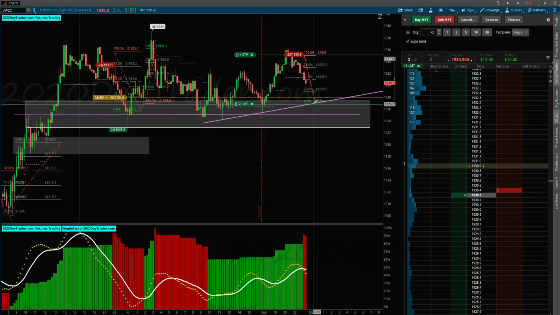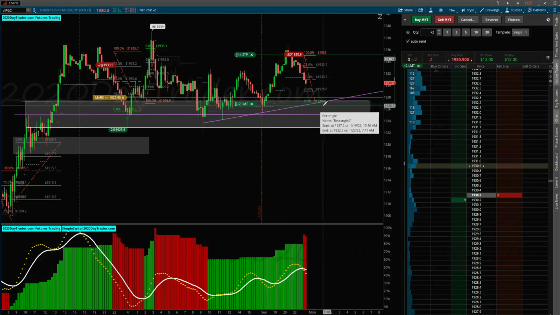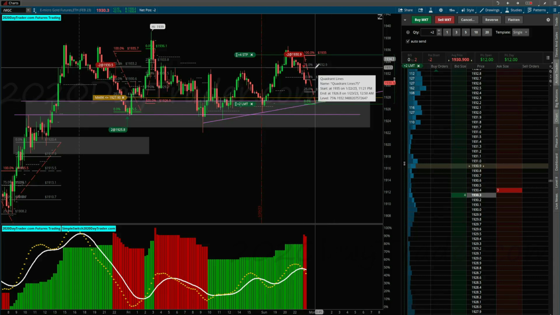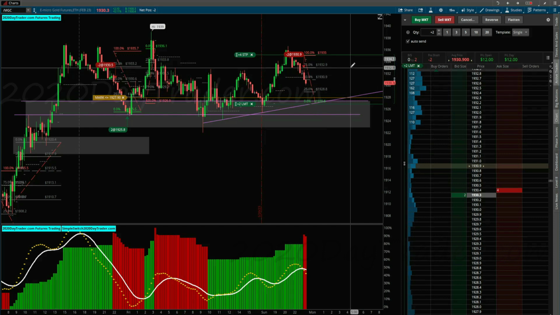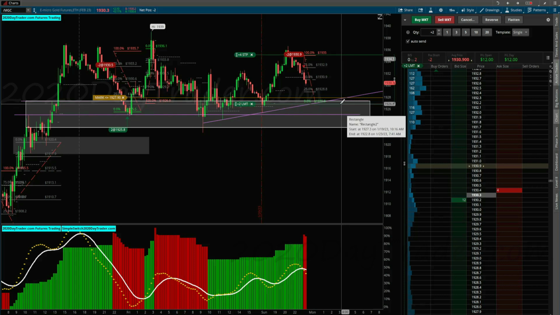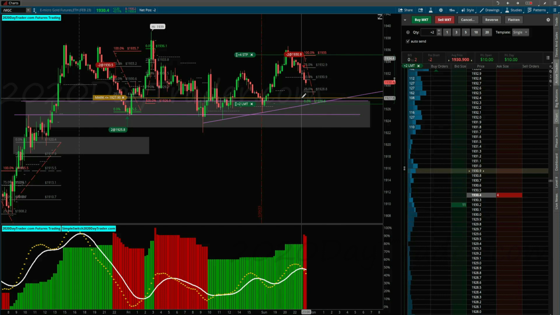Algo's confident that it's going to hit this target, though. So I'd rather take a look at it, start trailing a stop, and maybe I do squeeze more out if I trail a tight stop, or maybe I just exit with a little bit of profit. And then if it doesn't get to the target and it does reverse, I will still jump into this trade as a speed bump, even though I made profit on the downside. So a lot of stuff going on. We're going to show you how this whole thing concludes and what I end up doing with it as soon as we get there. All right, we'll see you in a little bit.